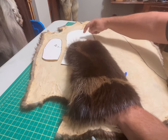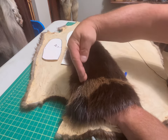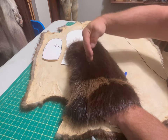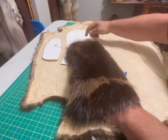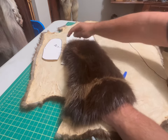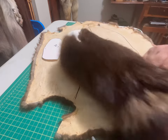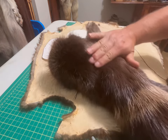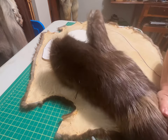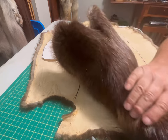Now it was done this way here. So the shorter fur towards, here's the center of the back right here. Now we're going towards the belly, which would be the way I got the pattern flipped right now. And then we'll cut this fur from here for the thumb. And that's where you get these two thumbs here, the thumb and this piece to match. So you can't really see that there's much of a seam there at all.